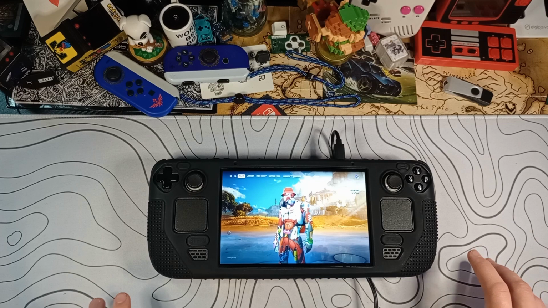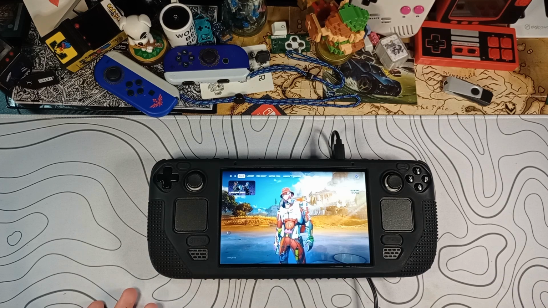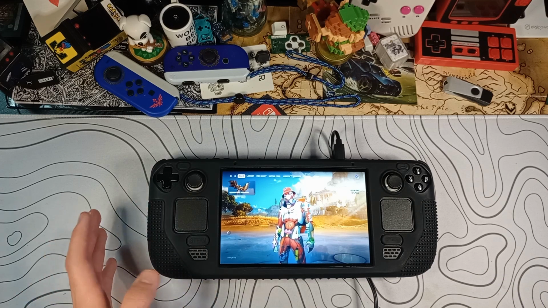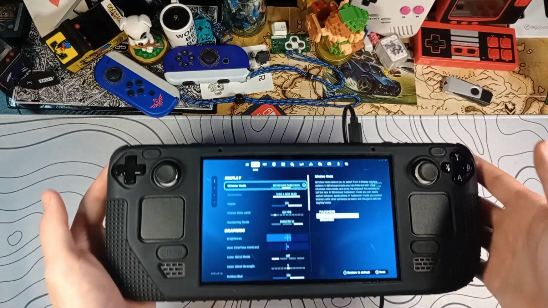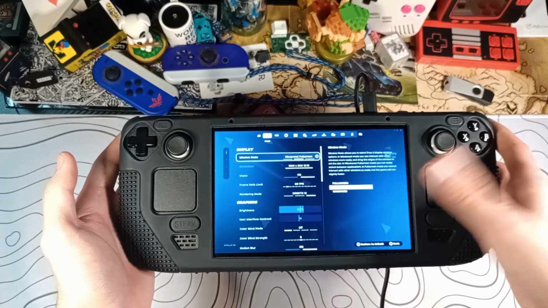Okay, so we're on the main lobby of Fortnite here. That took maybe a minute or two to open, not terribly long. Definitely would be better on a full-fledged gaming PC or a PS5 or something, but really not that bad. With the SWICD application running, this just detects as an Xbox controller, so basically everything works how it should.